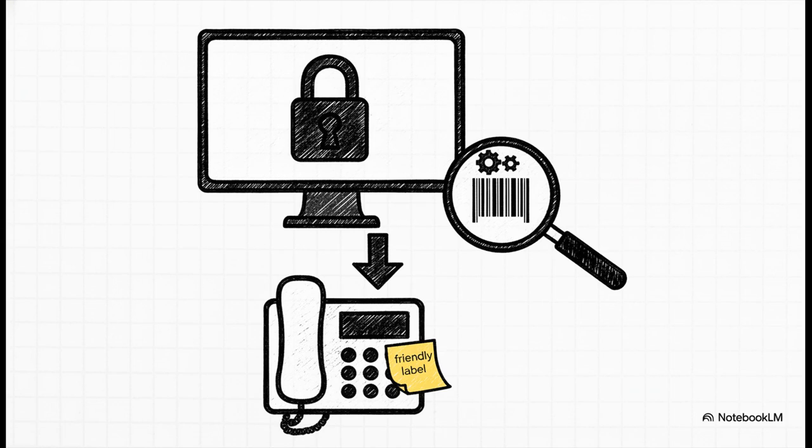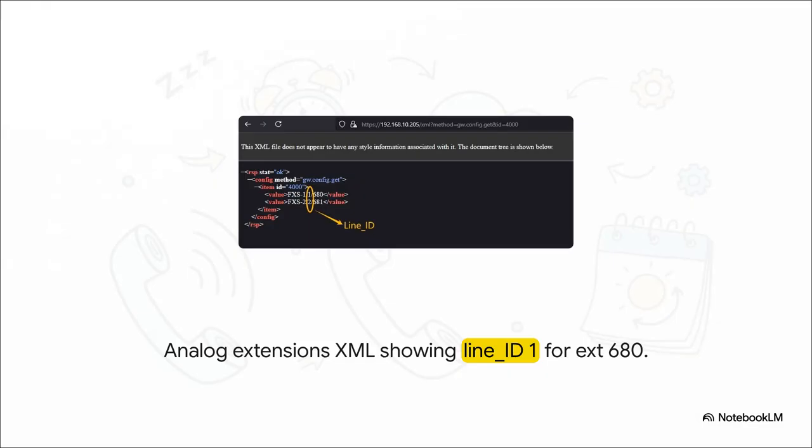All right, let's pivot to Section 3, Path 2, finding line IDs. Now go ahead and put on your hacker hoodie because we are going behind the scenes and bypassing that physical phone entirely. The absolute first thing we have to do for this backend method is log into the REX IP-PBX with an admin account. Why? Because to the underlying system, your phone isn't really extension 680 or extension 600. That is just a friendly label for humans. To inject our wake-up command, we need to know the system's true internal name for your device, which is called the line_ID.